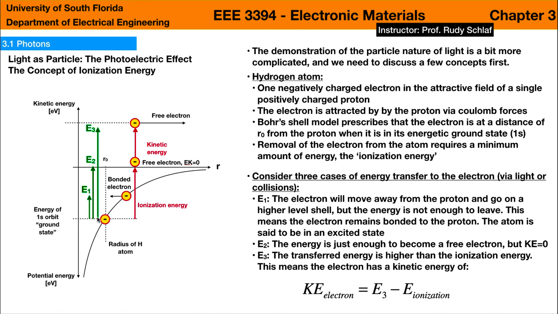If we give the electron energy E3, we create a free electron with kinetic energy — it can move freely. The kinetic energy is the energy left over after overcoming the ionization energy, which is the minimum energy to remove the electron from the grip of the proton. If we give it just the ionization energy, the electron can be removed to infinity where its kinetic energy is zero — all energy was spent escaping the ground state. So ionization energy is the minimum energy to remove the electron from the attracting nucleus.